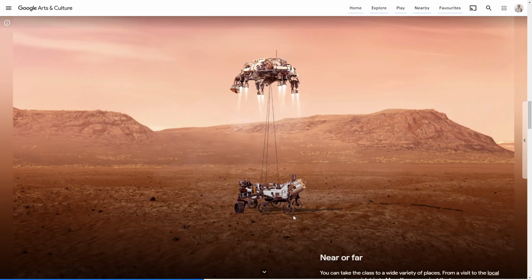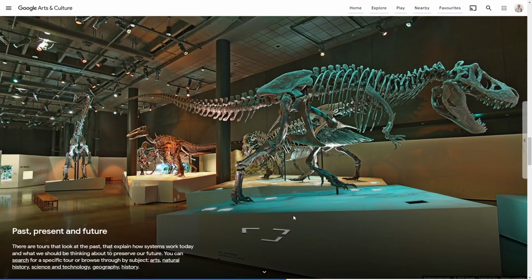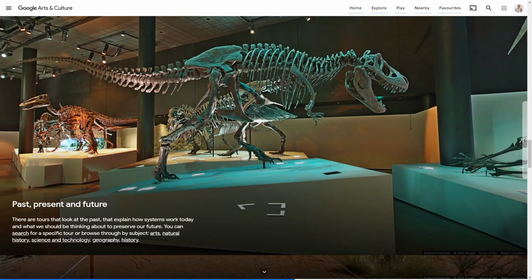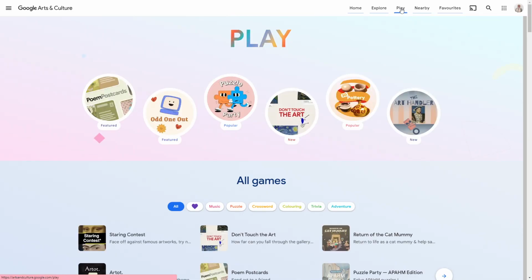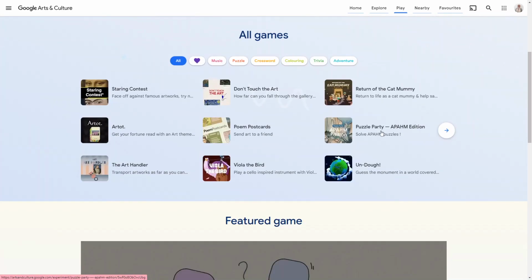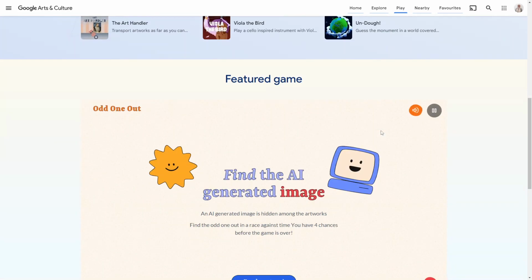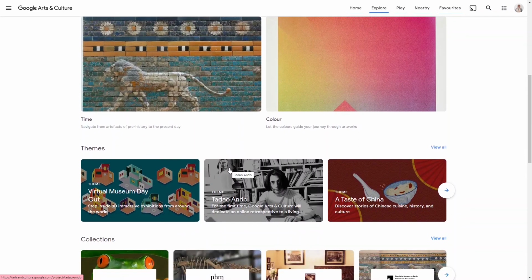The Google Arts and Culture app is a really great way to learn about art, culture, and history. The app is really easy to use and offers a variety of content that's both informative and engaging. Some features of the app include playing interactive games and quizzes to learn more about different cultures and countries. You can create your own art collections. You can learn about different cultures and their traditions. You can take virtual tours of museums and historical sites, and you can explore really high resolution images and video content of artworks and museums all around the world as well. So it really does break that barrier of location and lets you access things like that simply at home as well.